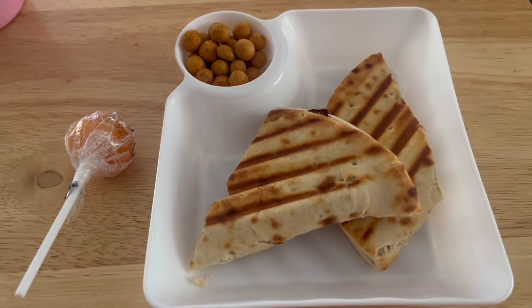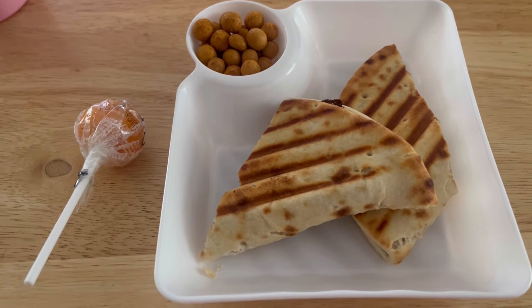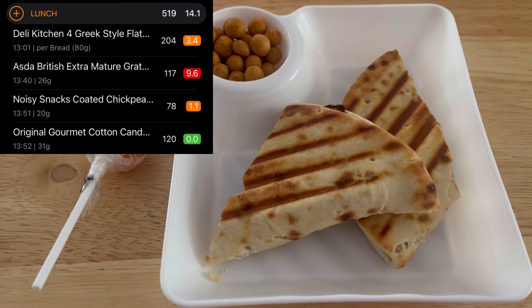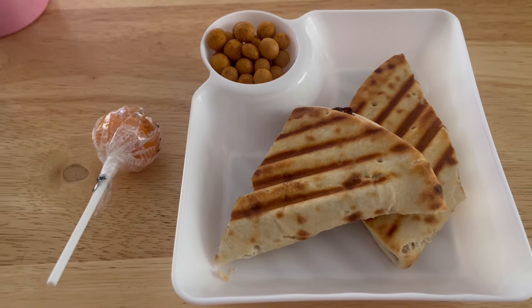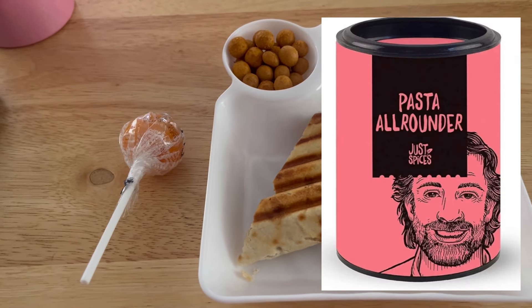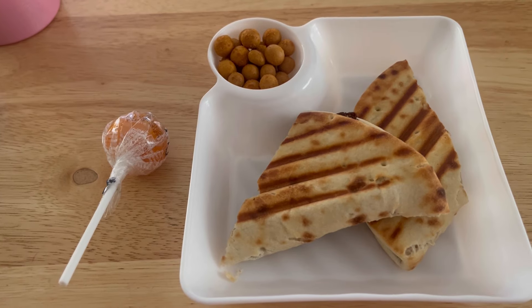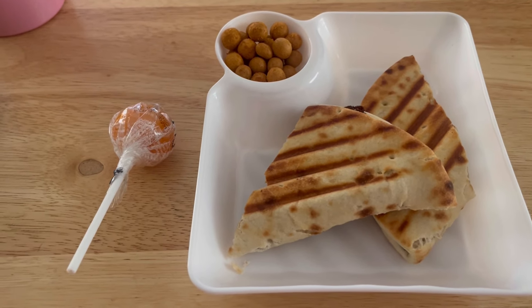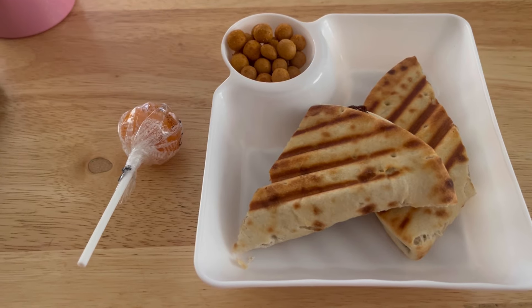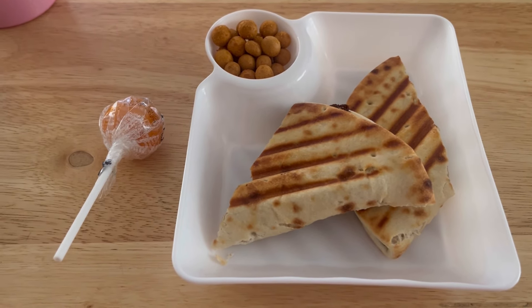That is my lunch. Later on we're having sausage pasta - I think I'm gonna make it up as I go along. I've just messaged Warren and asked him to order me this spice on screen now - somebody on TikTok was using it and it looked really good when I was looking for sausage recipes. It's described as an all-round spice so you can chuck it in most pasta dishes.